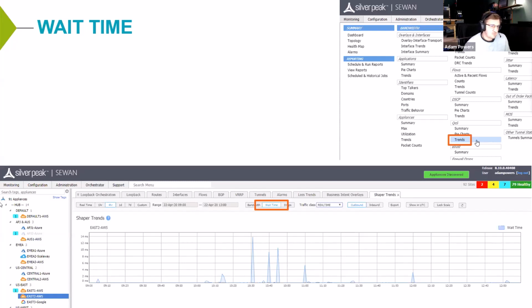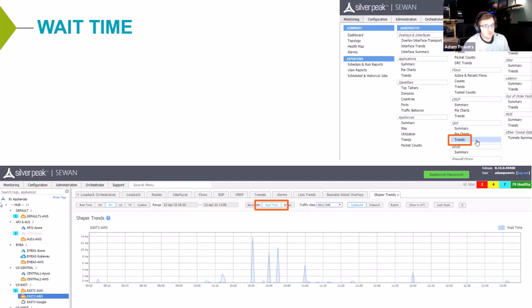So if I've got a ton of real-time traffic, and I also have a ton of best effort traffic, the expectation is that the real-time traffic should be allowed to go, but the best effort traffic should have to wait, or be queued up before it can be transmitted. If packets are waiting to be transmitted because there's congestion or something else using up the available bandwidth, that will manifest as wait time in this chart.